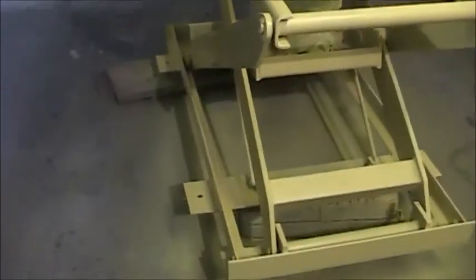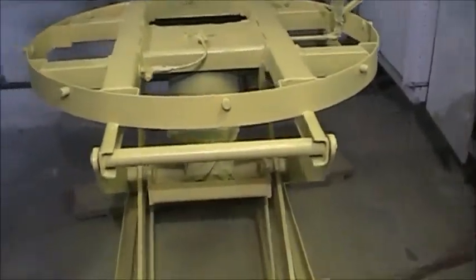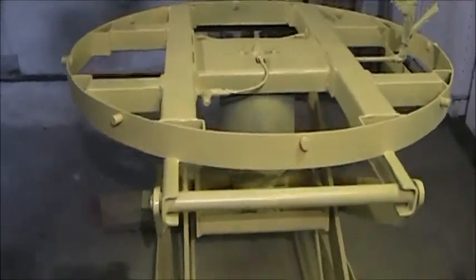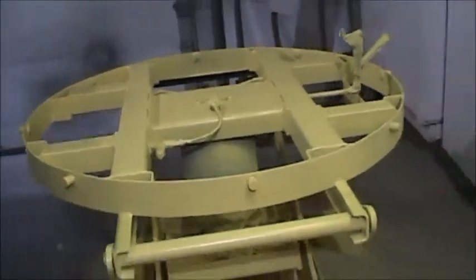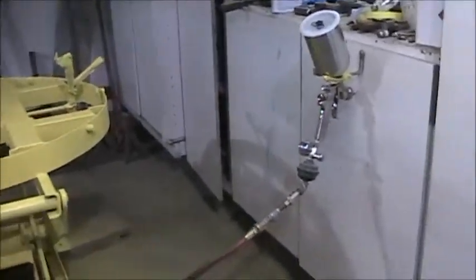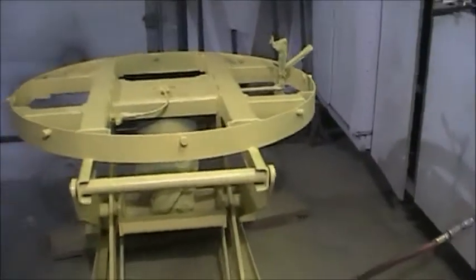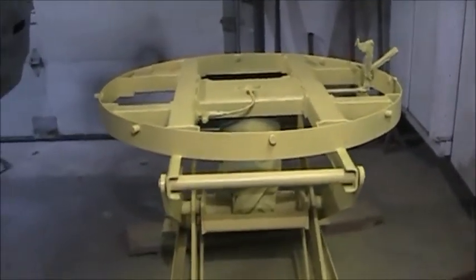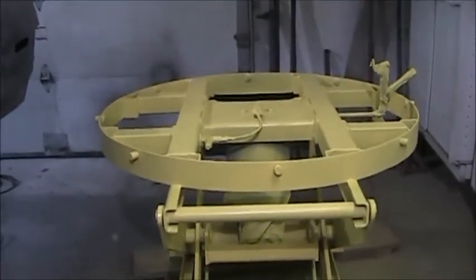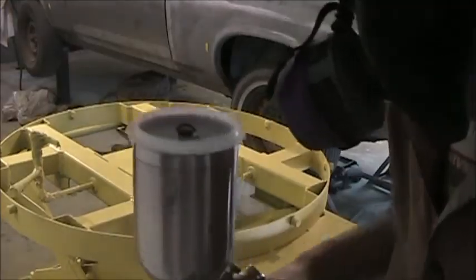Because I just had the fan on, but I'm going to try to put a baggie over this camera and see if I can show me using the gun for the first time. I'm really excited about that, so I've never used one of these before. So anyways, I'll be back here once I get this camera geared up. Hope you can see that.